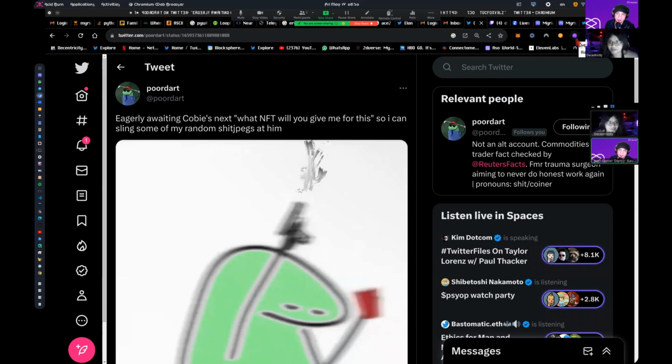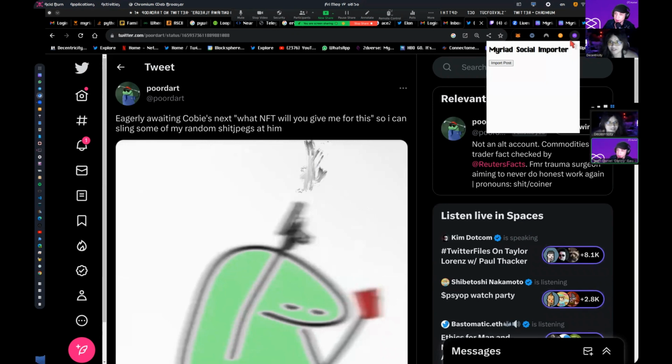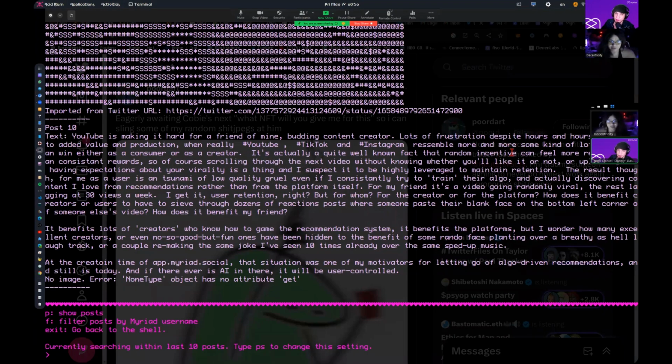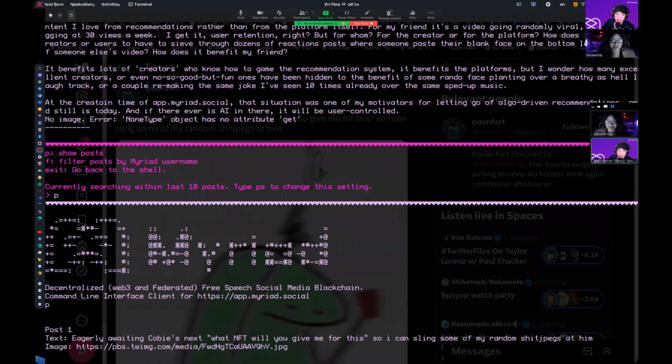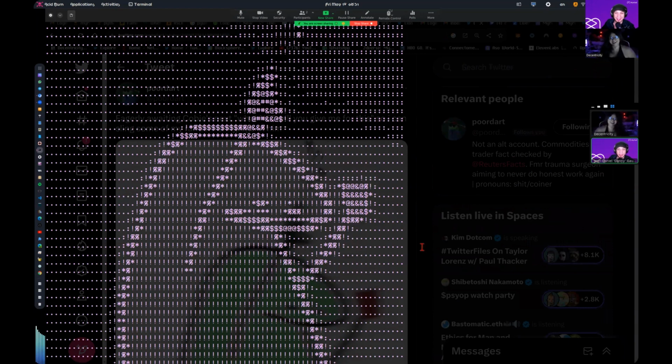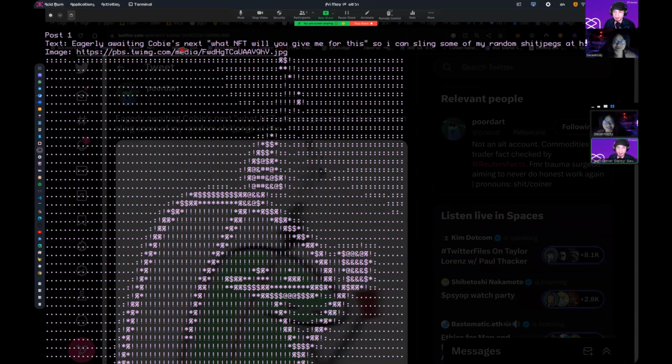I'm going to demonstrate something else, by the way. See on the top right, there's a Myriad logo. What is this Myriad logo for? You can press here. And by the way, this is rough. I haven't done anything with the UX because I'm not a front end developer. Click here, and it is imported to Myriad. I'm going to prove that to you. It's imported to Myriad. There you go. You see that? Yeah, that's what I made.